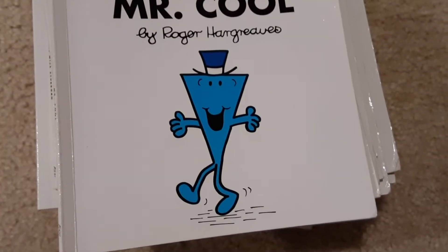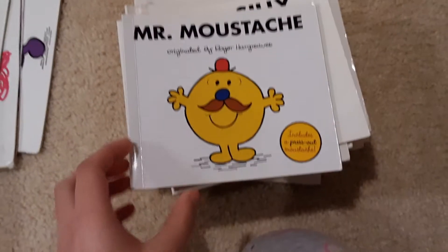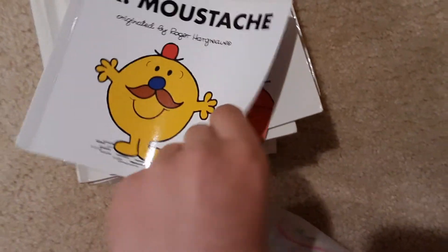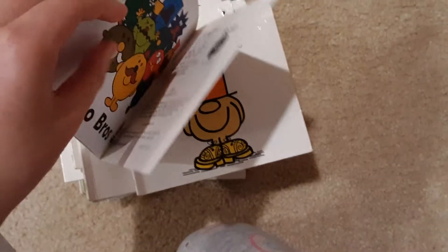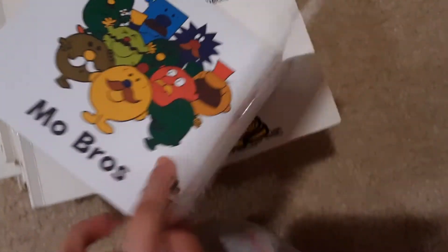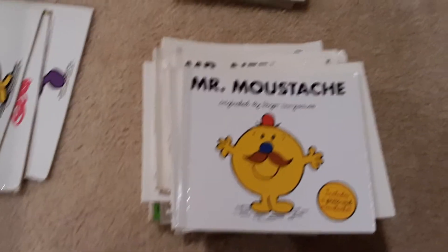And we got Mr. Cool. Mr. Silly. Mr. Mustache — it includes a press-out mustache. I don't remember having this book. Over here it says 'Mo Bros' at the end, and it says the Sanrio Company. It was also made in 2014. I think we only got the mustache out.